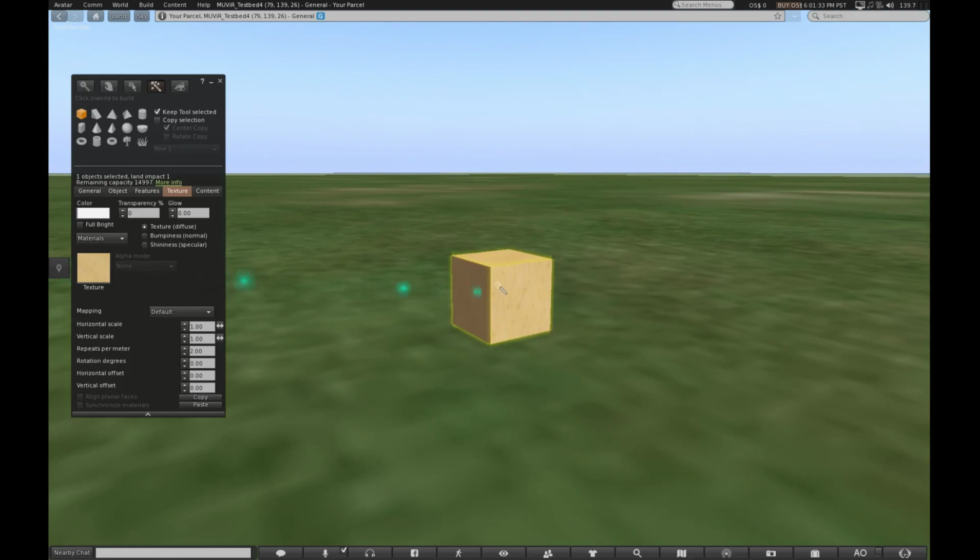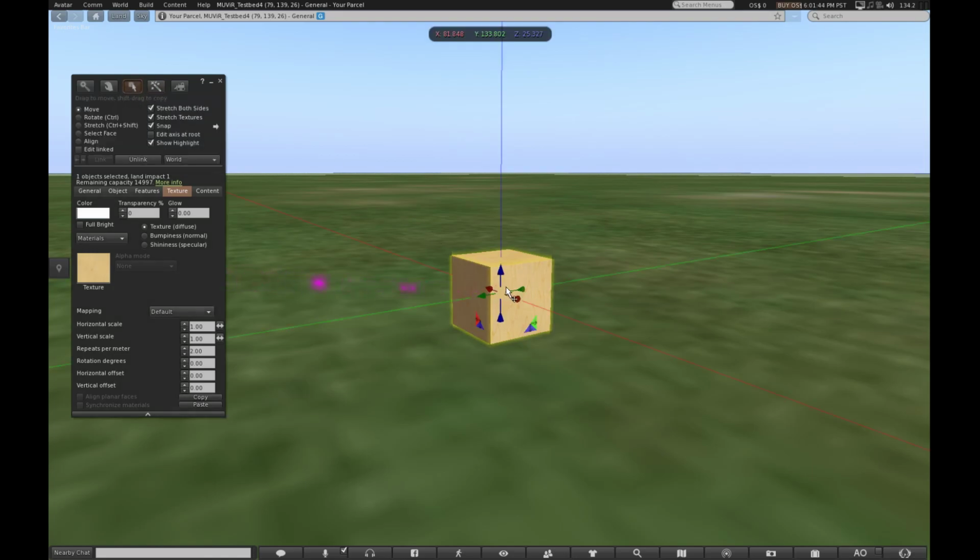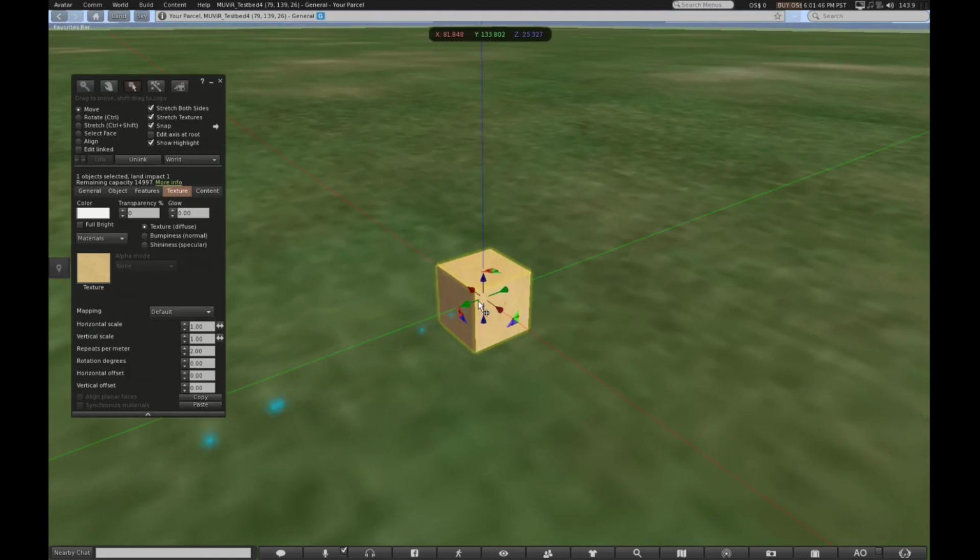And to copy a box, we need to go to the Edit mode. To do that, we have to click the third button on the pop-up window, the Edit button. Once you see these three axes appear, crossing the center of the box, that means we are in the editing mode.